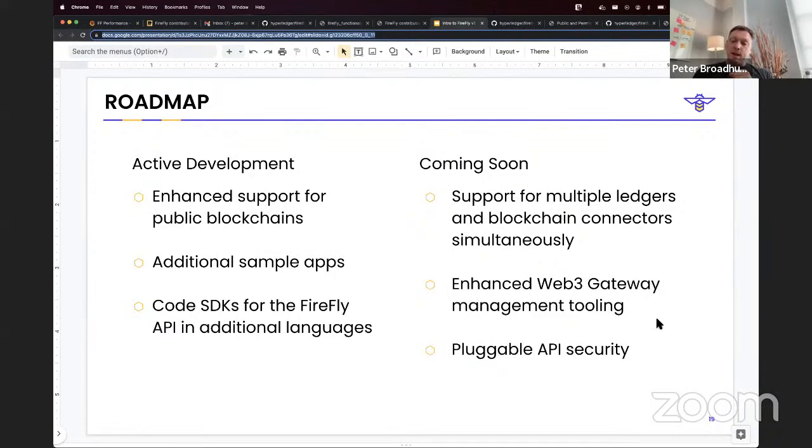And then another area there's a big focus on is, if this is your gateway to the world and multiple blockchains, and there's multiple people that your organization is connecting with in lots of other different blockchains, how do you manage those connections? Who am I connected to, and what are those identities? That outbound gateway security is another area. And then some more features built in, rather than just in the Kubernetes layer where they've been used in a lot of production deployments today. Actual pluggable API security, extensibility in the core API as well.